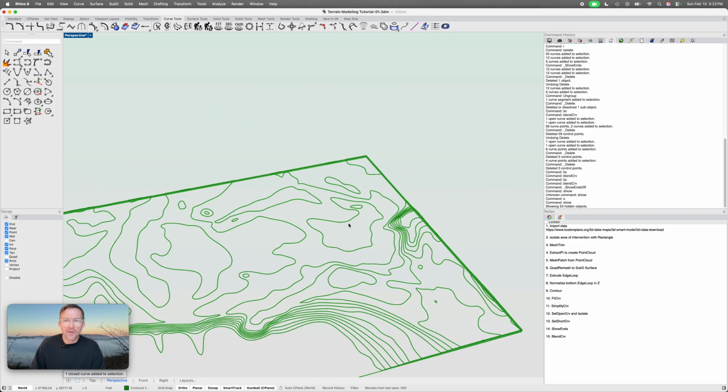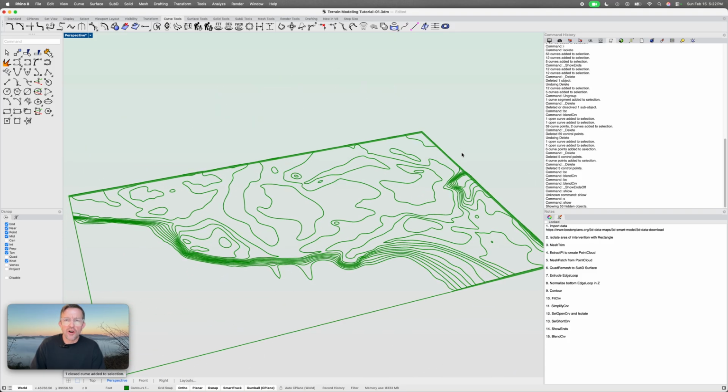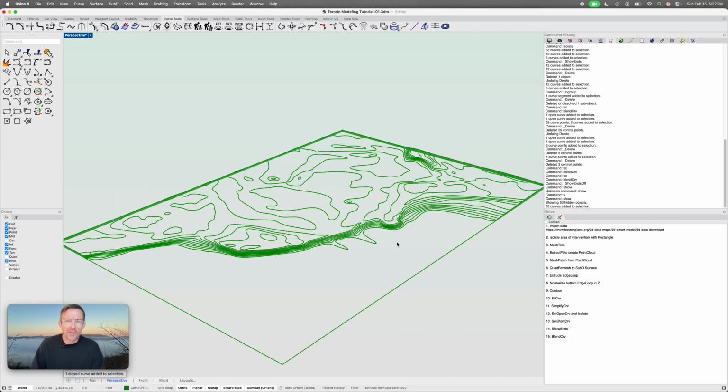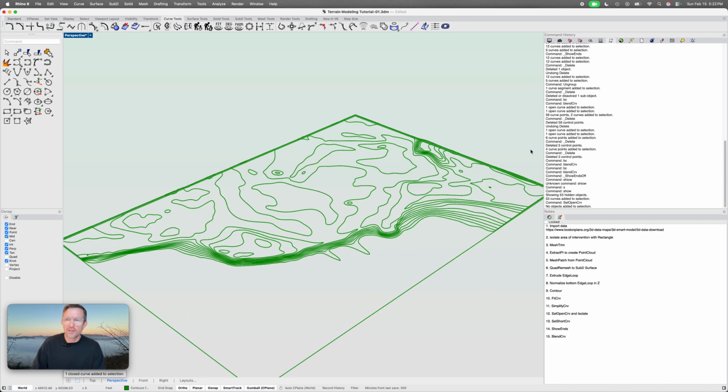So now, these should all be closed curves. If we went to select open curves, there it is at the bottom, select open curve. Now, nothing is added to the selection, so we know that these are all good now. Cool.